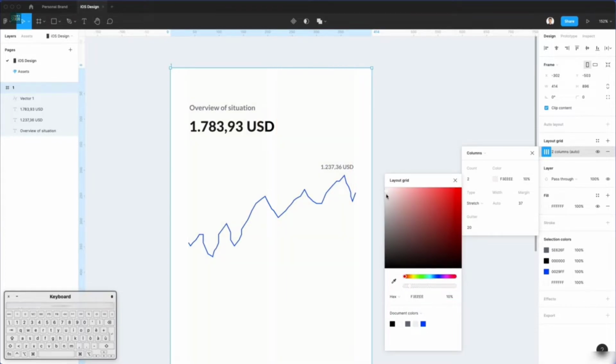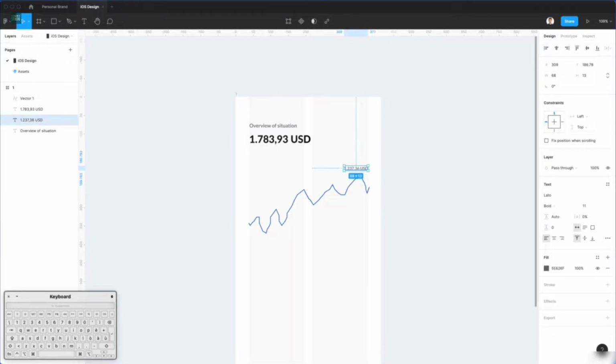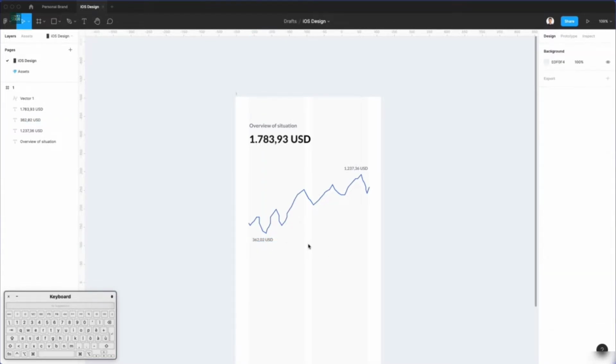Let's change the color so that it's not going to be fully inside. So that's going to be useful. Let's go ahead and add the lower value, which is going to be just 362, then 02.